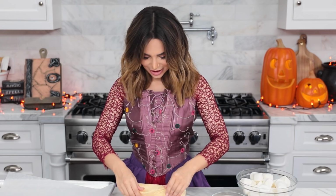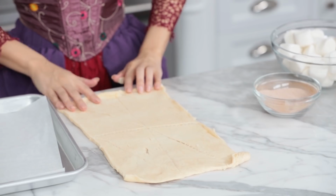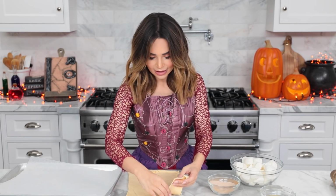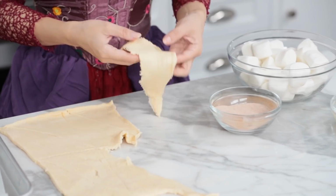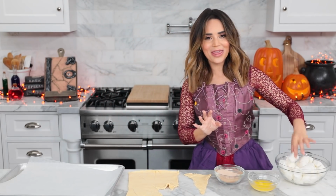Okay, we're gonna unroll our dough. Oh, I love this dough. It's so easy to work with. Every roll has 8 pastries, so you can make however many of these you'd like. I'm gonna gently pull these apart and line them up over here. Got my little station. I'm gonna show you how to do one and then I'm gonna do the rest of them.